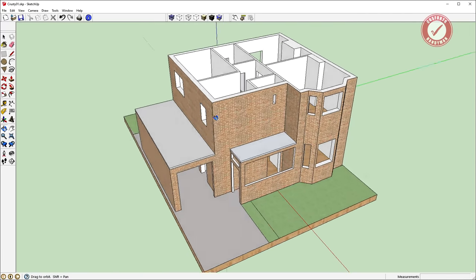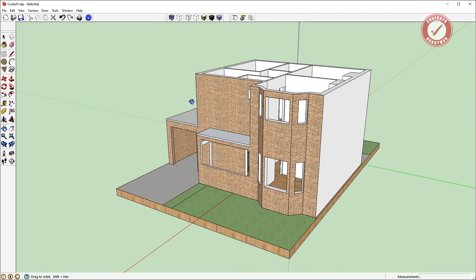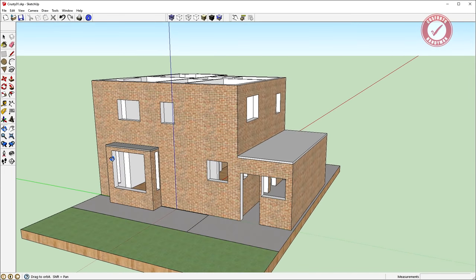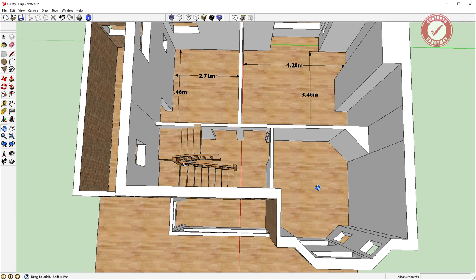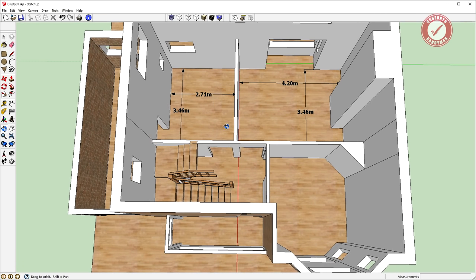Here's the rough 3D model — just quickly done. The adjoining house is on this side since it's semi-detached, so we ignore that side. We've got the single garage on the left. There's a bay coming out at the back, the garage there, a bay at the front, and a little porch. Downstairs we have a dining room at the front, living room at the back, and kitchen over on the left. Chimney-breast-wise, there's the main chimney breast in the living room and a funny little diagonal chimney breast in the dining room. All of these are solid brick walls everywhere — not a single hollow wall in the property.